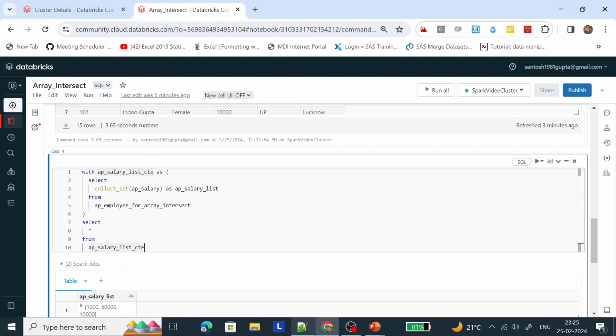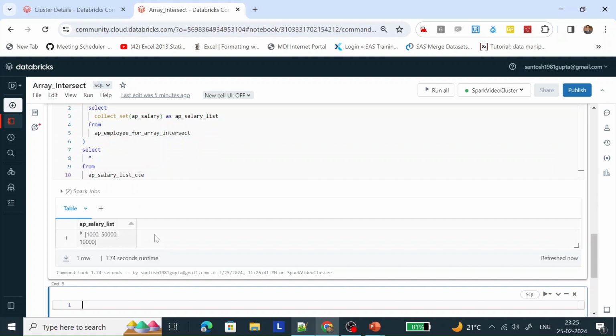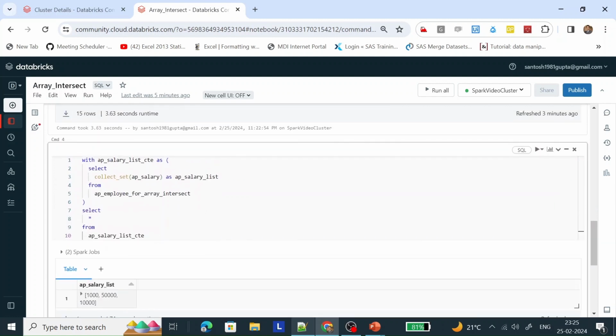Now let's run it. It is generating the same records, but the array intersect function is going to take two parameters. Both parameters are arrays, but here we have created only one array type column. Now let's create another one.